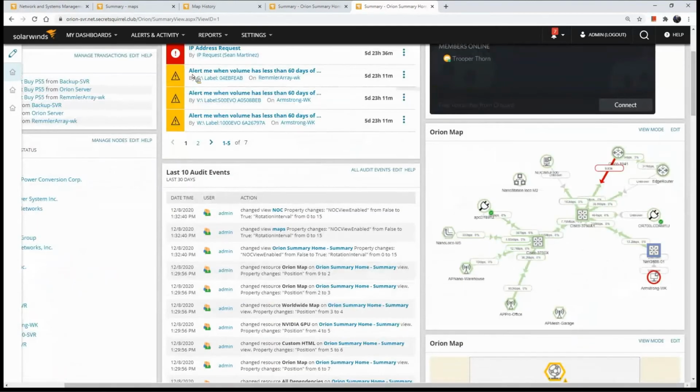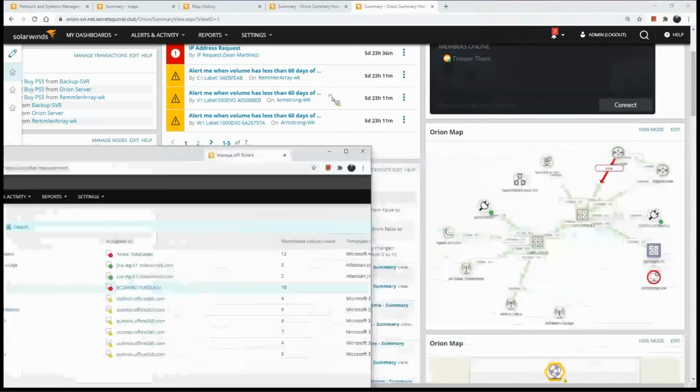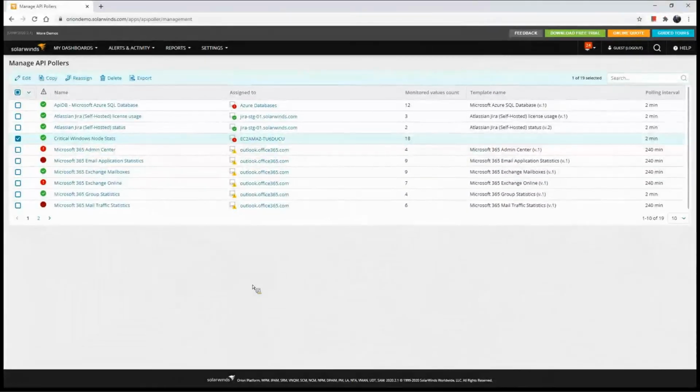Now here, like I mentioned, I've been talking a lot about the API or about the maps. I want to go ahead and also go into the API, because it's been a big question from a lot of customers is, how can I customize or do additional polling of systems? So we do have some default application templates I just want to bring up for you, which is things like Office 365, Atlassian.